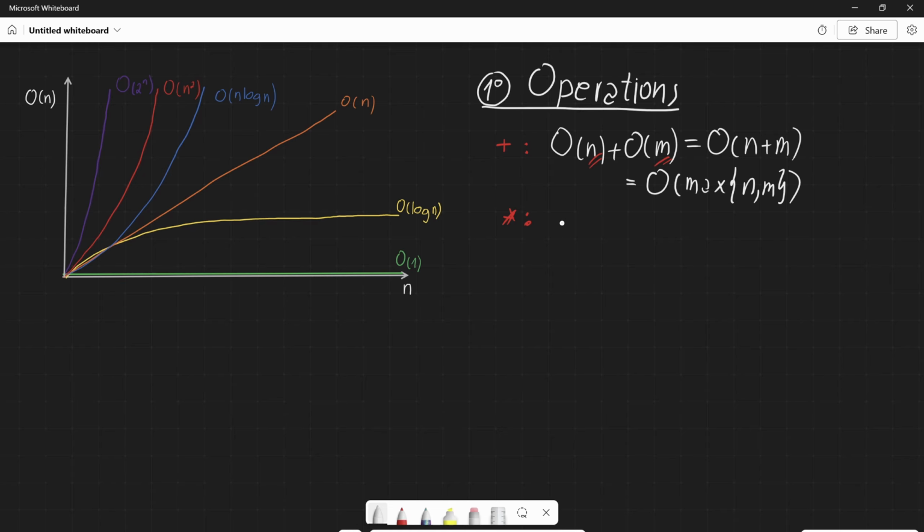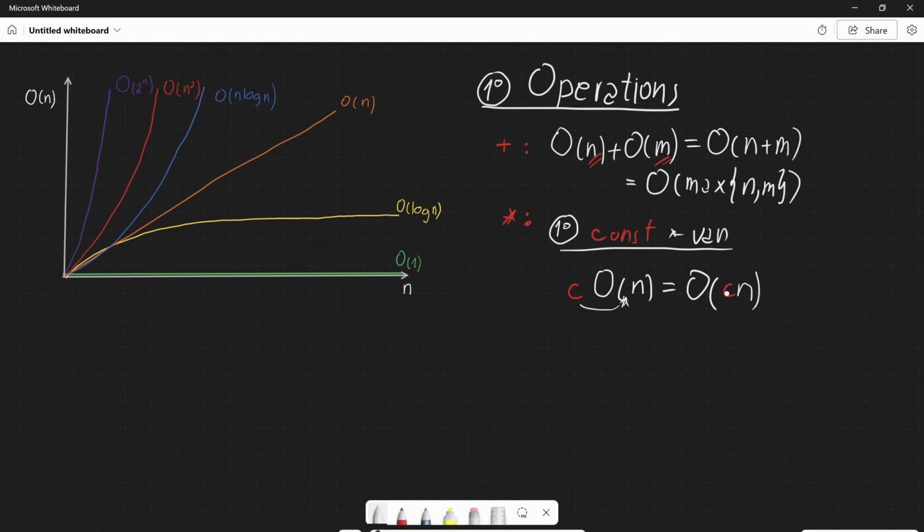In the next case, we have multiplication, and here we have two cases. The first one is a constant multiplied by a variable. So if we have c and big O of n, this c can go inside here, and we can now have big O of cn.